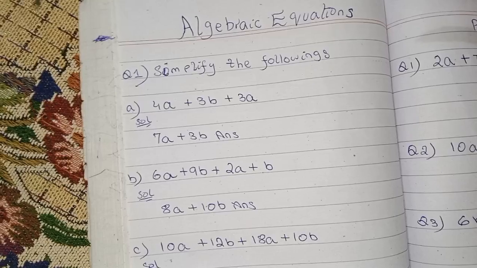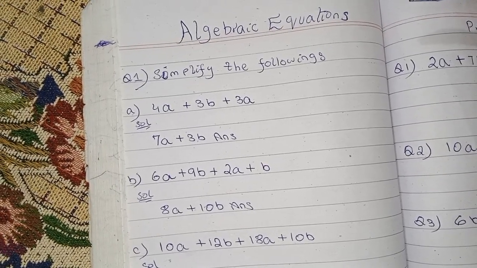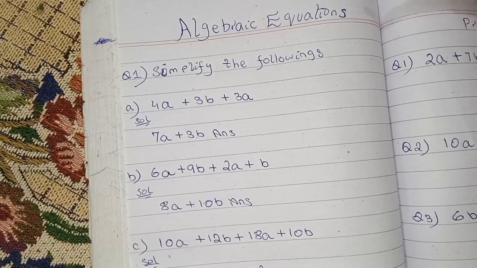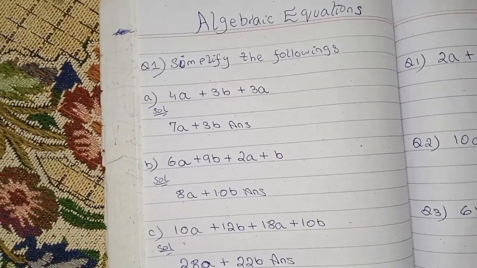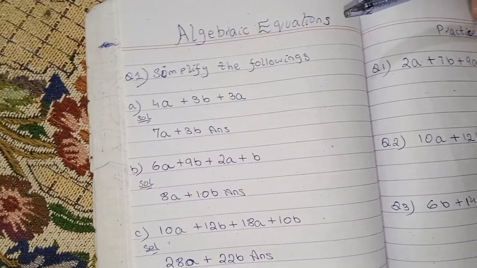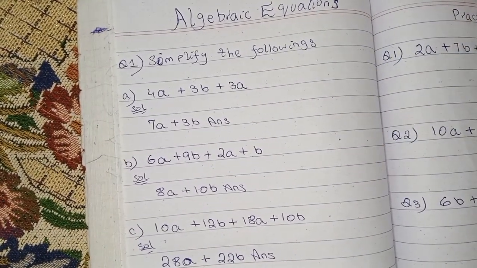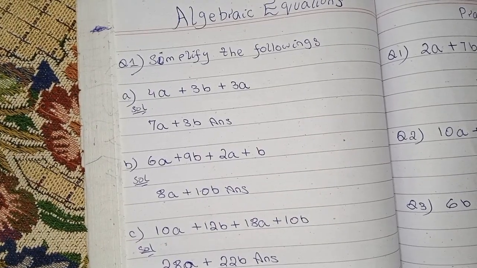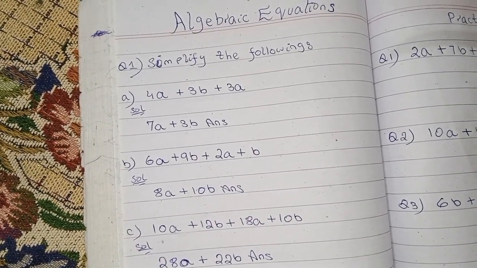Today we will try to solve algebraic equations. Our target is to explore and think about algebraic equations, and how to simplify and solve them. Firstly, question 1 says, simplify the following expressions. There are altogether 4 parts, so we will try to solve all the parts, and I will give my best to help you understand.